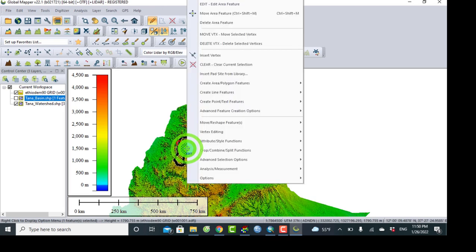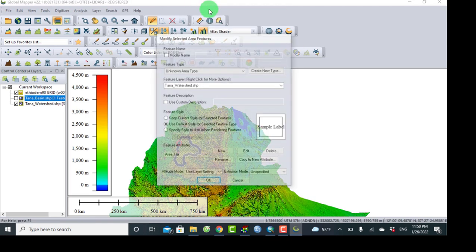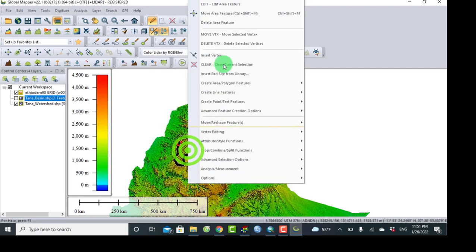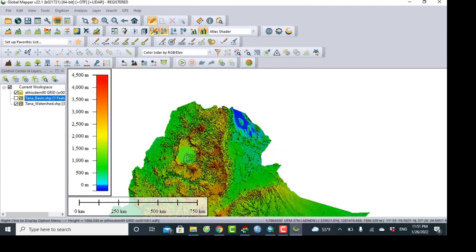If you wish to edit the area, you can right click on this area and edit the area feature, something like this. I don't want to extract or crop this study area.